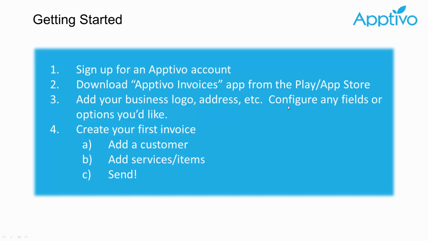And we'll go run through this step where first you have to sign up for an Apptivo account and get the Invoices app. So you'll see there's a few different apps from Apptivo. Just download the Apptivo Invoices. They do all work with the same email and password if you already have an account. And once you get that app on your phone, you'll normally want to do a little bit of setup. So if you're brand new to Apptivo, normally I recommend that you sign up from the web and go upload your logo and such. There's some basic details there.